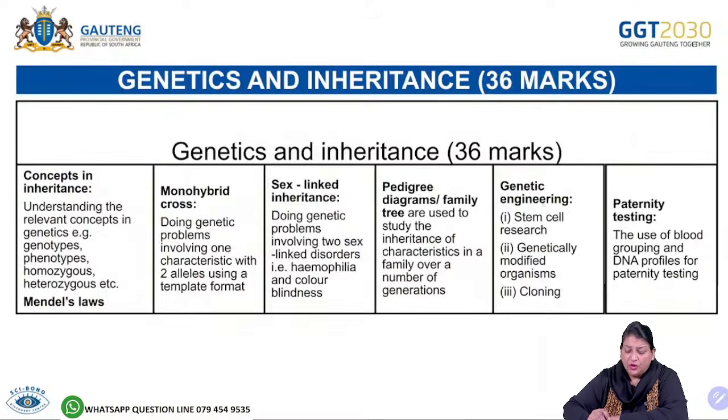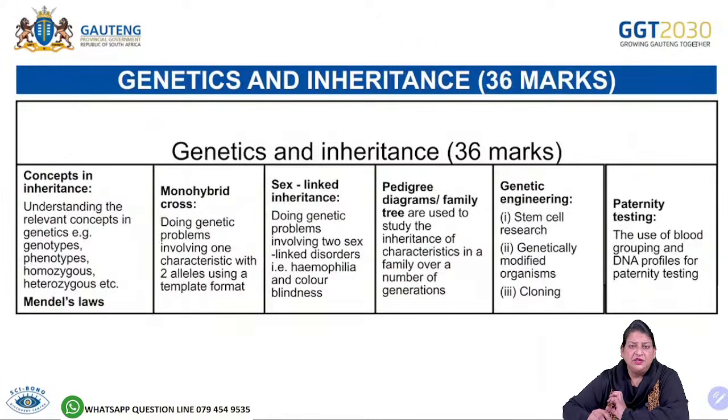We don't have much time. We just have 45 minutes, and therefore we would not be able to look at stem cell research. But remember, you need to know this for the exam. What is the definition of a stem cell? Any cell that can differentiate into any kind of tissue. Then you need to know the importance of genetic engineering.